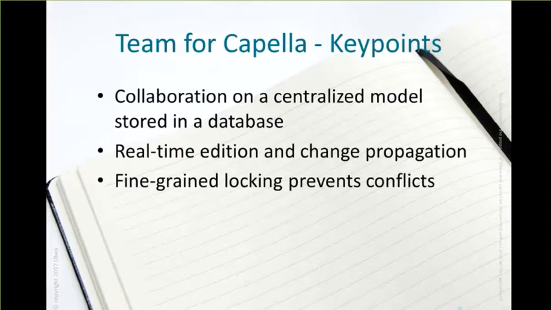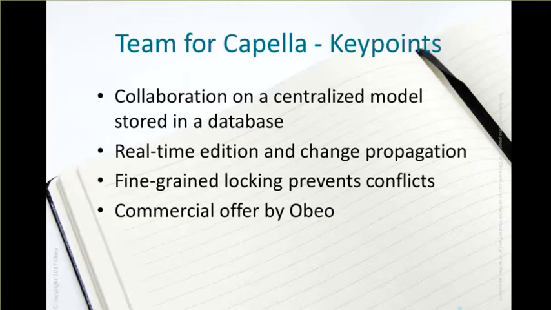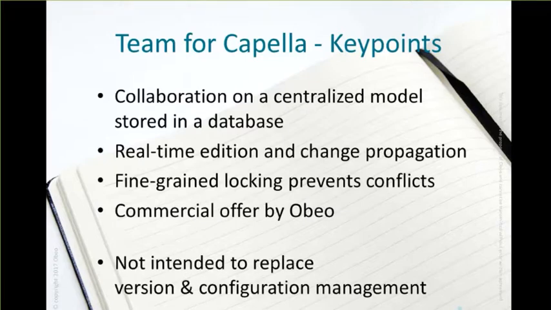It's about fine-grained locking that prevents conflict, which is really very useful because managing conflicts in merge and diff is really very error-prone and time-consuming. It's a commercial offer by Obeo, as I mentioned earlier. And last but not least, it's not intended to replace version and configuration management. As I explained earlier, it's a tool to collaborate.